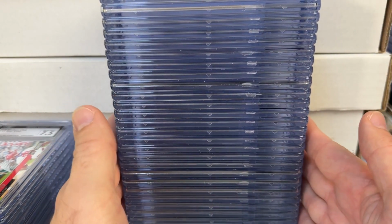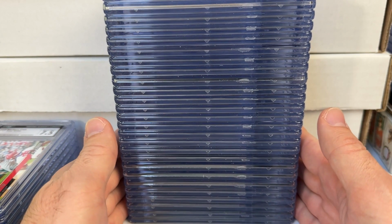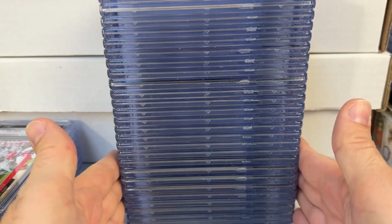And then I have my stack, and that's what I was referring to at the beginning. I really only said that because those are the comments you get all the time. Why would you grade with this company? Why would you grade those cards? These cards aren't worth much. Well, the return on investment, in some cases, you send big orders, sure. You're trying to increase the value of your cards or make it easier to sell certain cards. And sometimes your return on investment is enhancing and enjoying your collection. And that is exactly what this is.